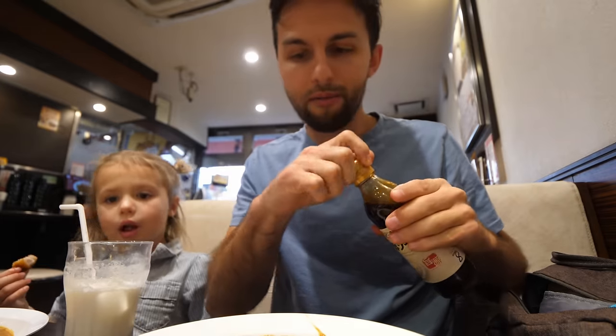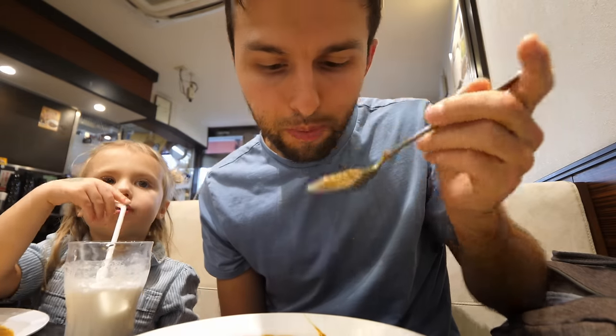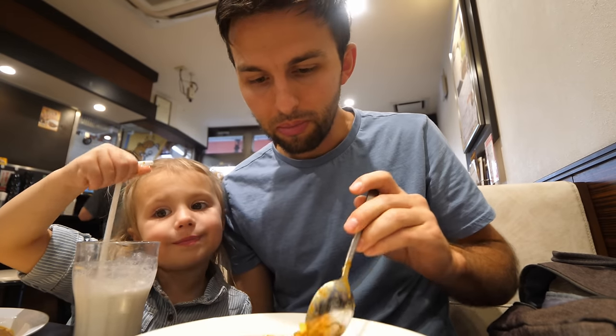Before we forget, we have this Kokoichi sauce to try. No idea what to expect. I think it's sweeter — like a mango lassi, or just normal lassi. I think it actually adds a nice little flavor. I could have it either way. I don't think I need to add another sauce, but if you like it a little bit sweeter, that's what you'd do.